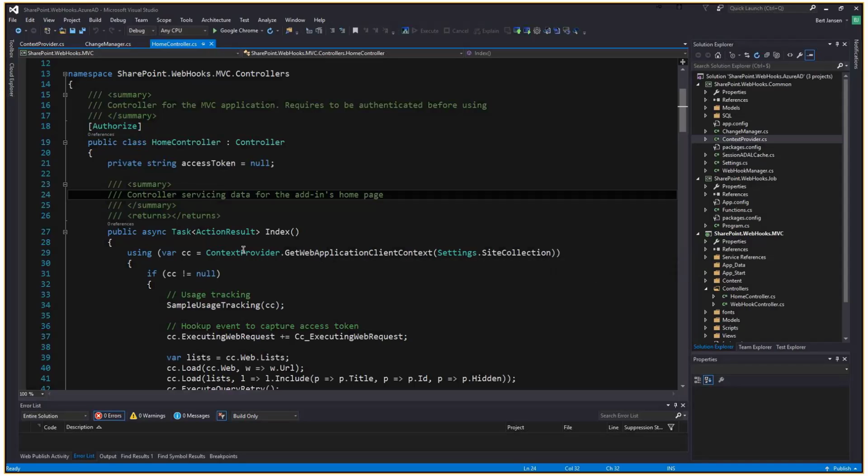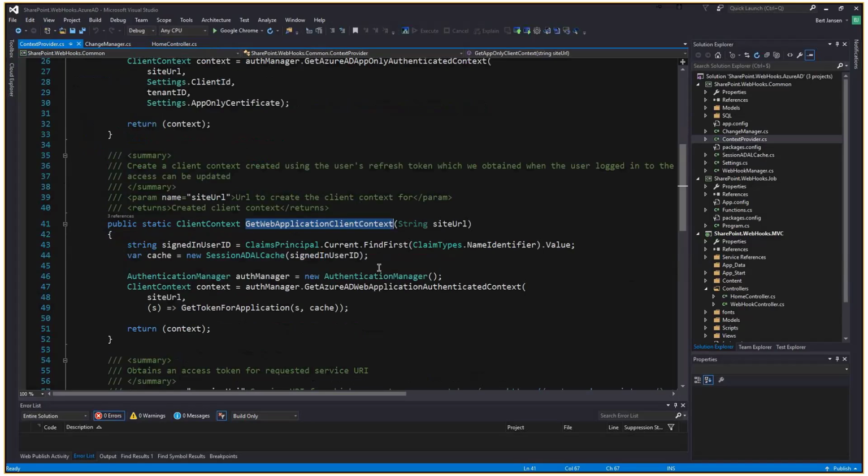In the home controller, which drives the screen, we have a get web application client context method, which essentially uses PnP. We're using the PnP authentication manager class to transform your Azure AD web application context to a SharePoint client context. This runs under your user context, with the permissions you have as a user.